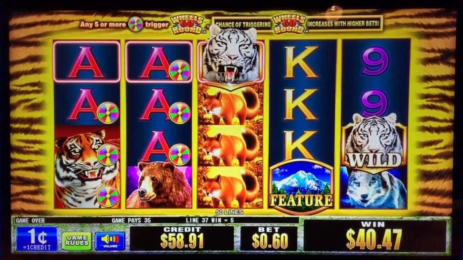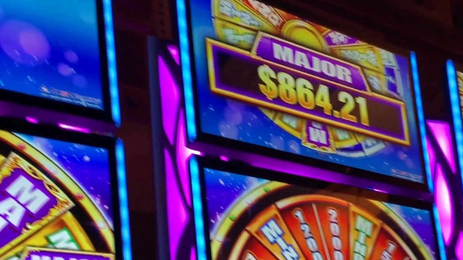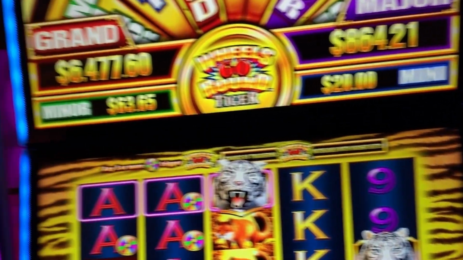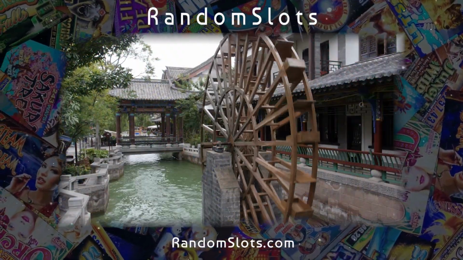Played this Aruze game in the Santa Fe station in the Las Vegas area. I've played similar wheels go round type games before, but I never got the wheel bonus. And this time I did by getting five or more. I think I got six of those little wheel symbols on one of my spins.